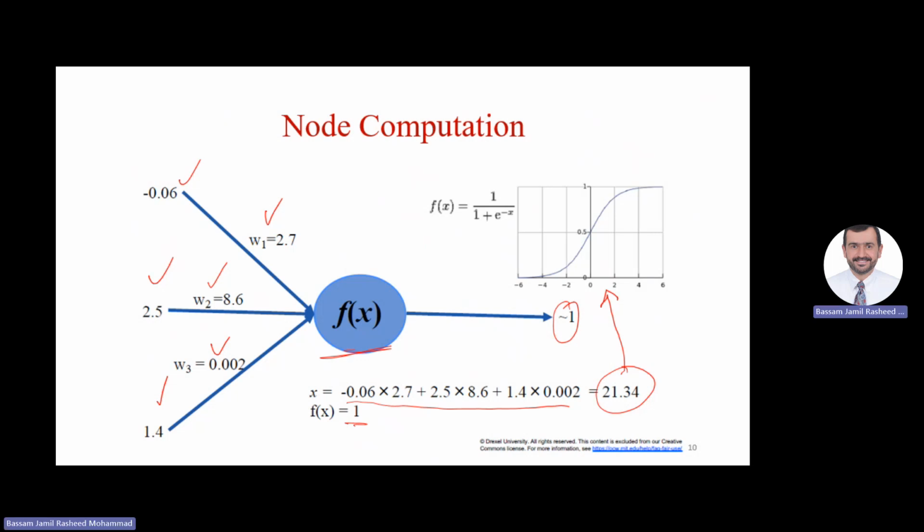Okay, so again, to sum up the node computations, you have data coming from the previous layer. You multiply this data with the weights on the connections. So these connections are weighted. They have weights. Sum, add a bias, get a result, apply it to the activation function, right? And then produce the result for the next layer. Okay, so this is going to the next layer.